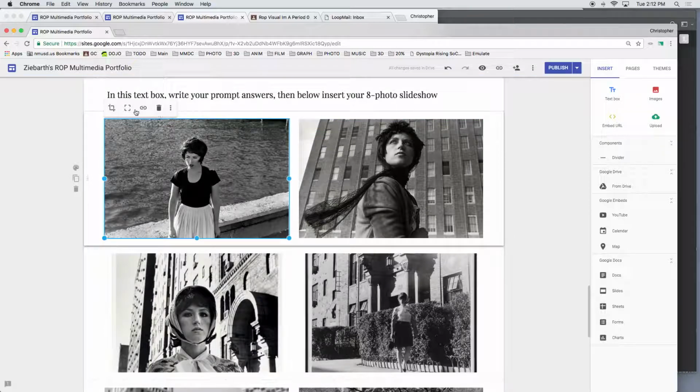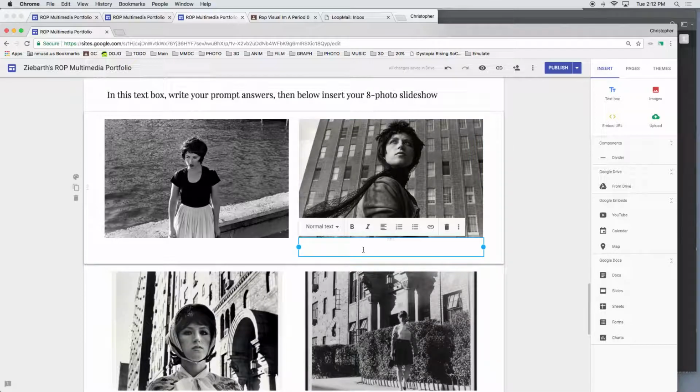Caption each one. I want to know the name. Give the photographer some credit here. To add a caption, you click on a photo, click on the three circles, and choose Add Caption. And then I always like you to name it, Cindy Sherman, and we're going to do a possessive S here.